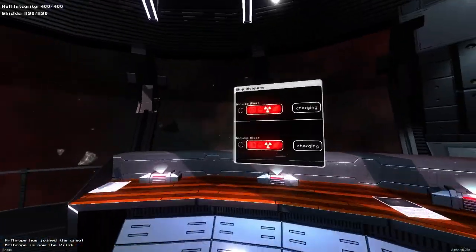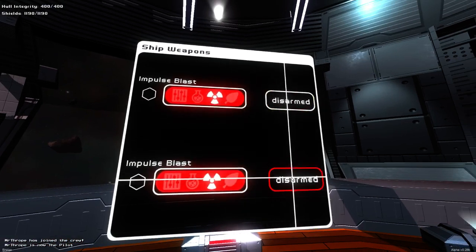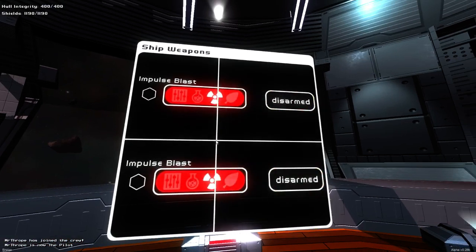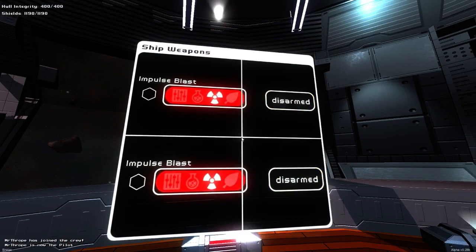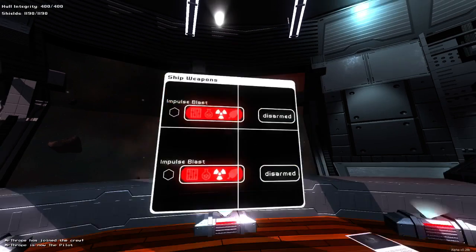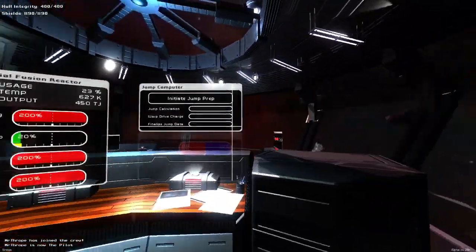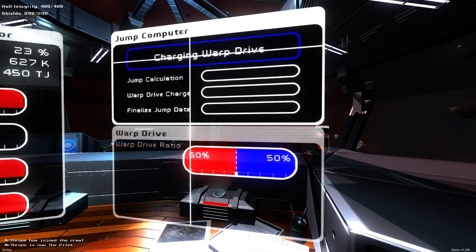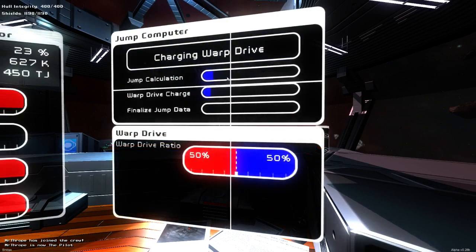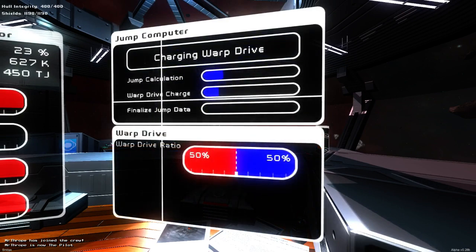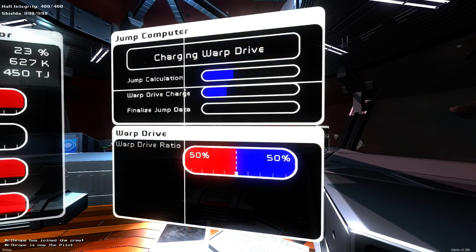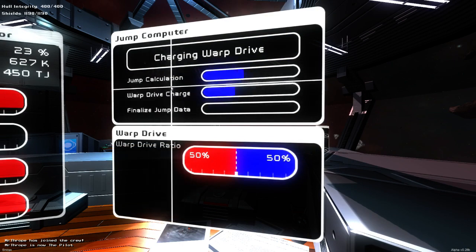I'm going to just quickly turn these guys off, otherwise they'll keep firing at anything I target, and you seem to automatically target any hostile in a zone that you enter, so we don't want to go accidentally picking fights with things we haven't even seen yet. Disable those, and come over here. Once you're over here, initiate your jump prep, and give it a second. This is obviously why it's so much handier to have multiple players.